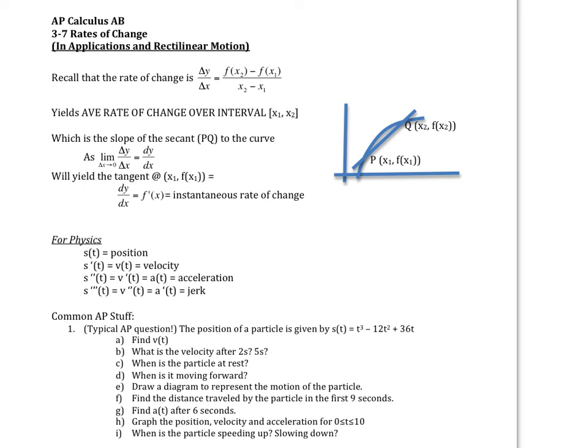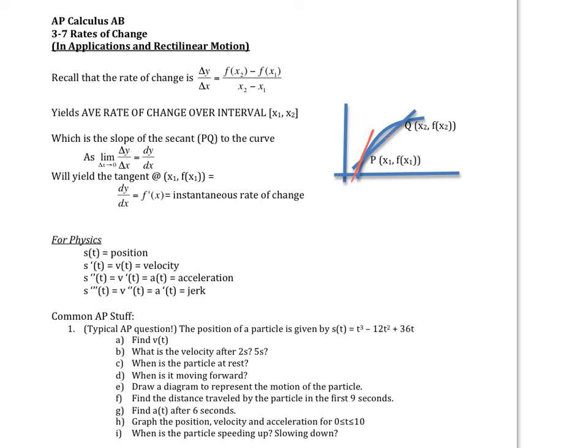So, let's first recall that when we have a rate of change, it's delta y over delta x, so f of x2 minus f of x1 over x2 minus x1. This gives us an average rate of change. For an instantaneous rate, we're going to take that slope at a particular point, so that's the limit as delta x goes to 0 of delta y over delta t. And that'll give us the tangent line because we're putting point P in Q, so we're moving point Q closer to P, and it'll give us the tangent line at point P, and on this graph it'll look like this, right? Just an approximation as we move point Q closer.